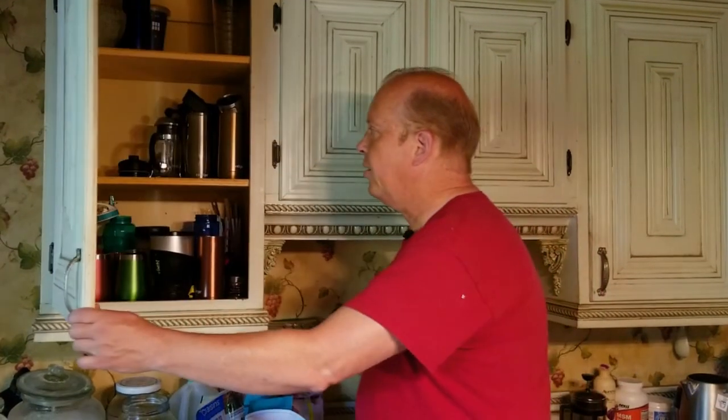Now, you saw the cupboards that were green before, and one way of doing cupboards. When we came to this house, the cupboards again were made out of plywood and painted chocolate brown, just a piece of plywood painted chocolate brown. Now, as I said before, I could have pulled the cupboards down, but it's a 100-year-old house. I wanted to keep as much as possible.